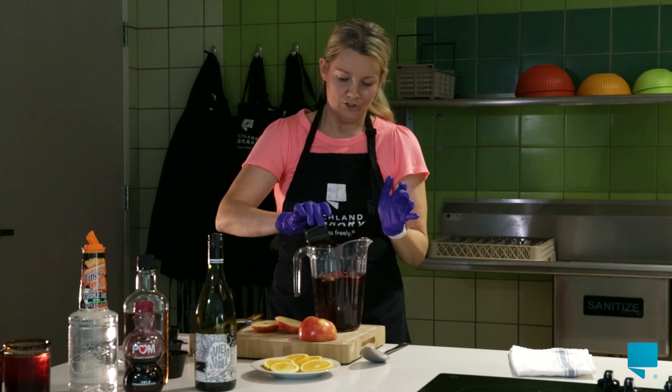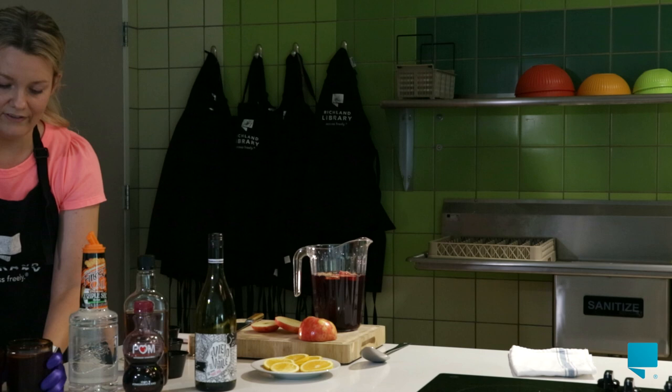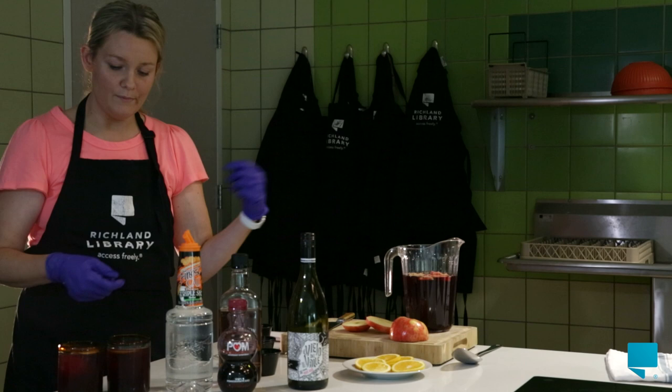So after, if I was at home, I would throw this in the fridge and let it sit for a little while. But then for your finished product, you just take two fun glasses, put some ice in it, pour your drink in there, get a spoon, take some of the fruit and put it in there, and then you're totally done. And then you have a finished product.